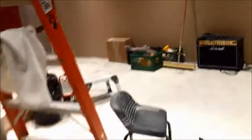This will be the machine room. And if I turn this on, this is where all the computers and whatnot will go. And up there is all of the video and audio cabling that will jump down into this room. Quite a bit of it. And then over here is, of course, the control room window.